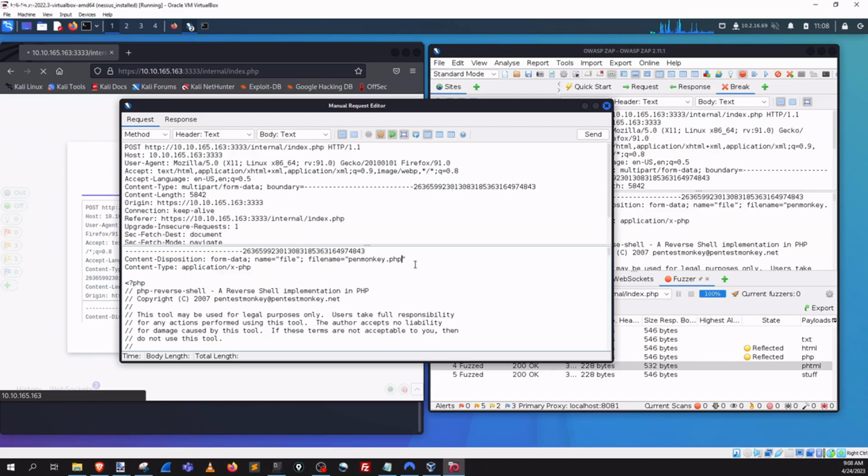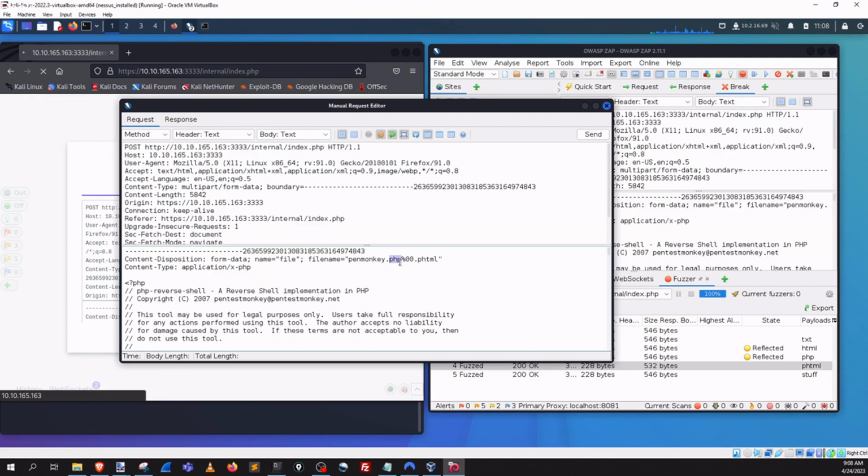our null byte. So we're going to do %00, and we're going to add the extension that is allowed, .phtml. And what's happening here is that the null byte is actually truncating the .php.phtml so that PHP becomes the new extension.